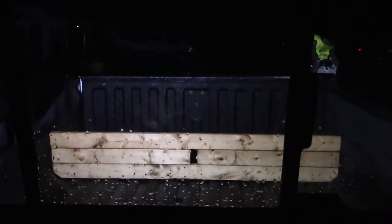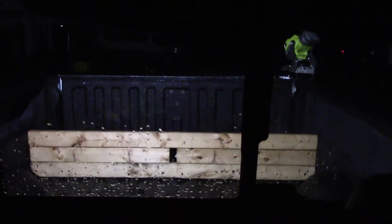Now I have the light shining on the bed of the truck. As you can see, I have very clear visibility, and I actually have a light right on the edge of the truck. So when I look at my backup camera at nighttime, let's see how clear that actually looks. There you go — it actually looks like daylight. On the reverse camera, you can see everything perfectly, even at night time.